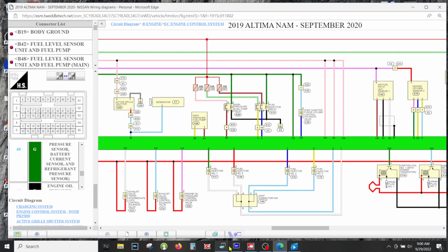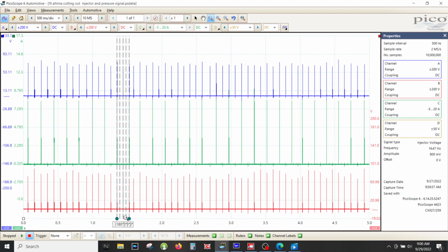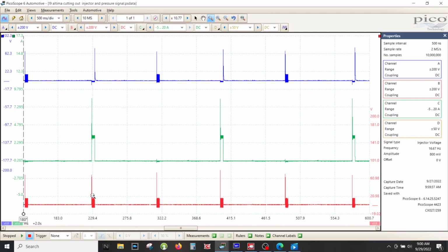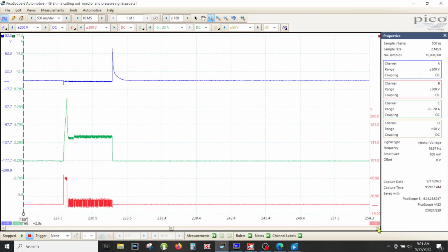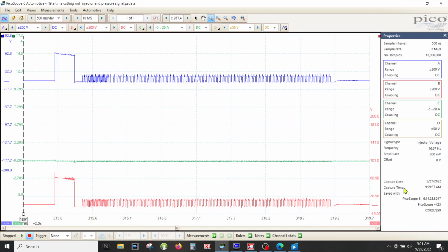So here is the capture right there. Let's zoom out. So there you go. Here's my powers, here's my current, and here's my low side. So I have power. The computer has grounded it. Let's look at that zoomed in. So it pulses it, it grounds it, I have current. The very next, it pulses it, no ground. These are mirror images of each other. This is open source voltage.